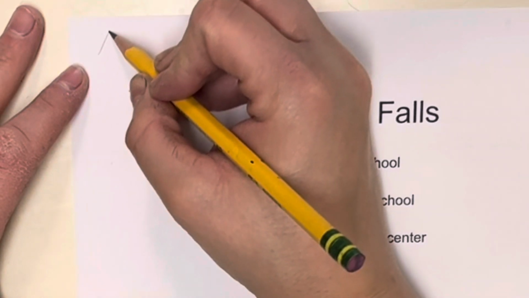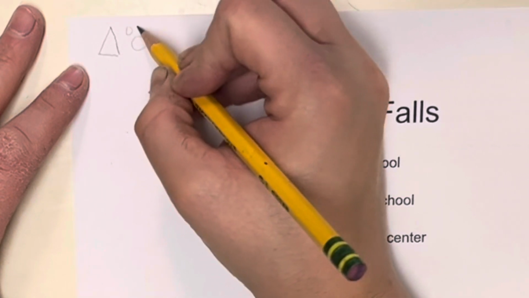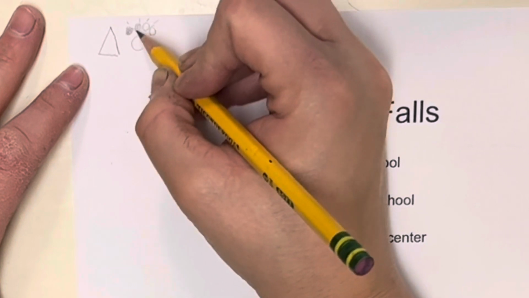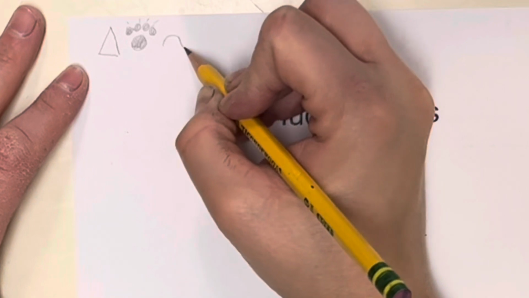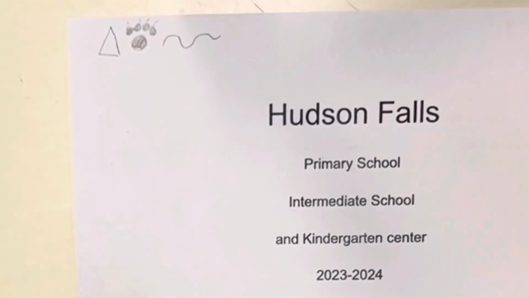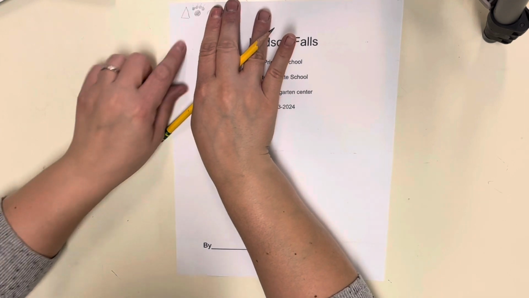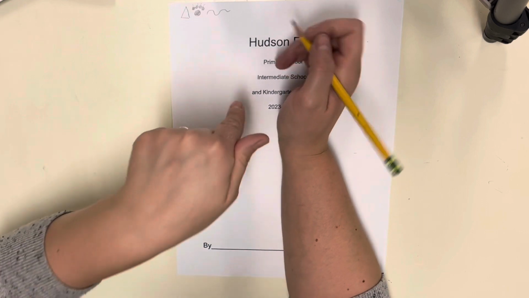I'm gonna start in the corner here, triangle, and then maybe a paw. And then a wavy line. So there's my 3 objects, that's my core. If you'd rather do 2 things, that's called an AB, but I'm gonna be doing an ABC. So now I need to restart that core again.